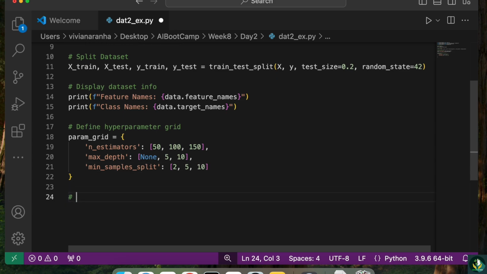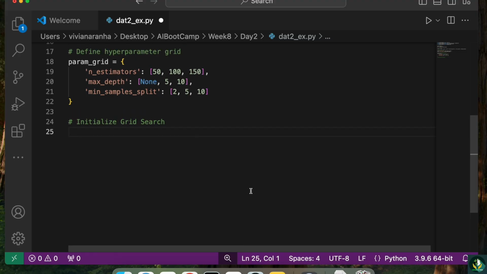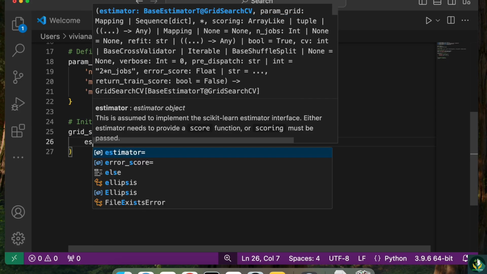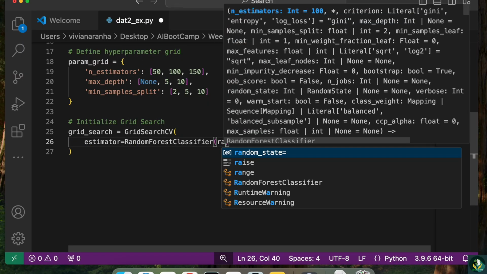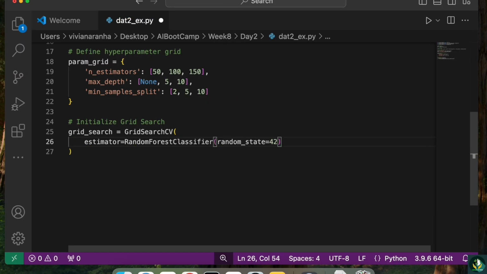So now to initialize this grid search, I will first move it up. Let's keep it so we can see that. I'll say grid_search equal to GridSearchCV, and it needs the estimator first. For estimator I'm going to say RandomForestClassifier with random_state equal to 42.